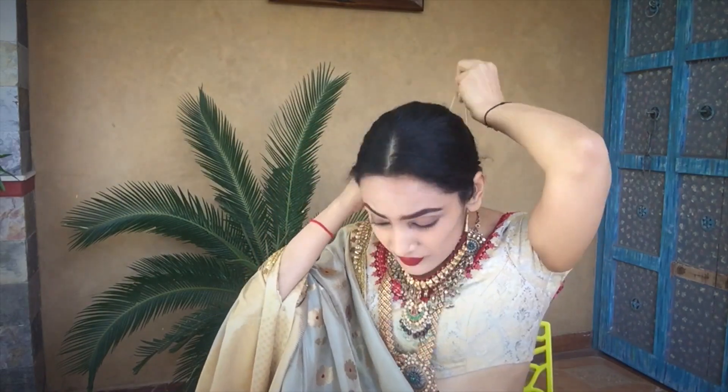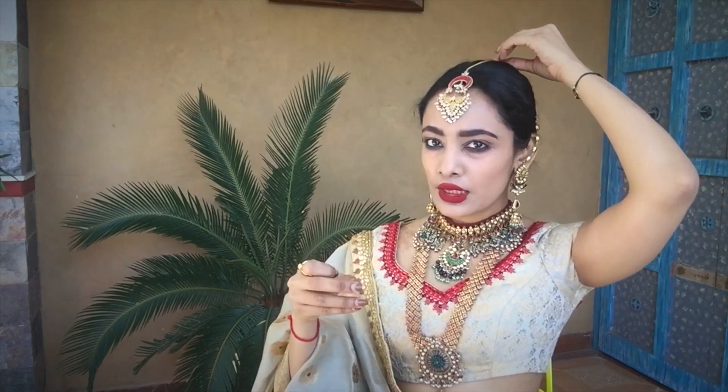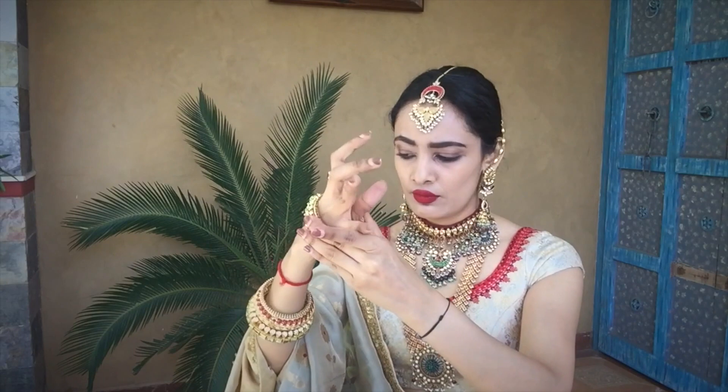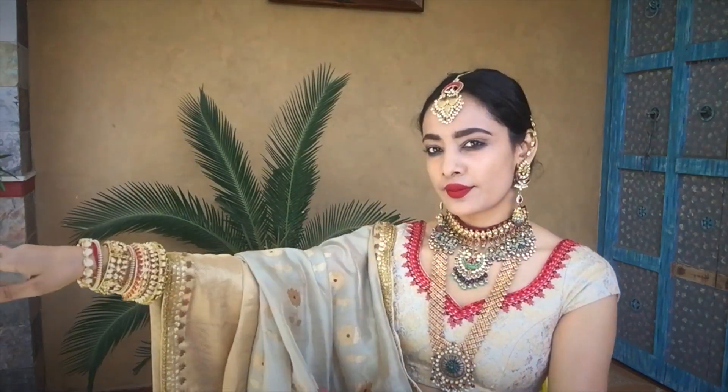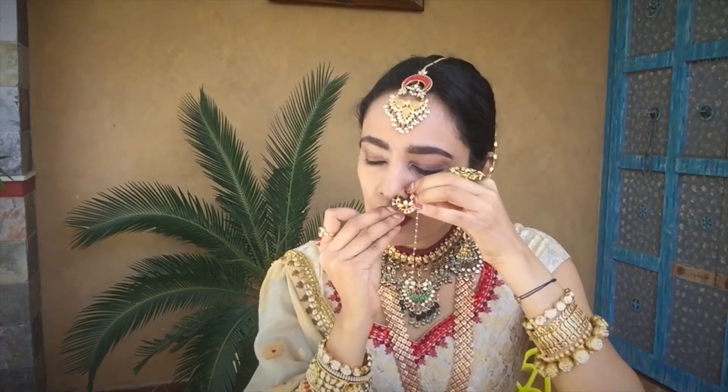After this step you should put on all your jewellery. If you're going to layer necklaces, start by wearing the longer necklace and then the choker. Now wear your earrings — these have a hole for the ears and a loop that attaches to your hair. Move on to your mang tikka: place it how you want it and secure it with bobby pins. Wear all your bangles now, always starting with the bigger bangles first. It doesn't matter if they're loose — just make sure the one in front is your size. You can wear different bangles on each arm. Add one statement ring on the arm with fewer bangles.